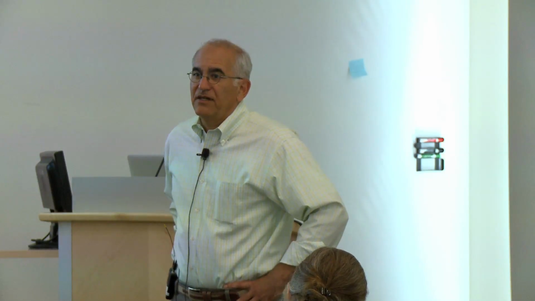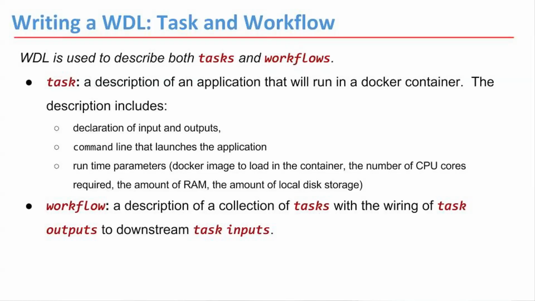Yes? Is there one Docker container per workflow? No. There is one Docker container per step in a workflow. Step per task. Per task, right. So if I have multiple tasks that use the same Docker container? They can use the same Docker container, but you don't have to use the same Docker container. So if you put all the tools into one container, you have tools that are compatible with one another. It solves that problem. Like this tool needs to use Java version 1.1, and this one needs to use Java version 1.7. Yeah, definitely.